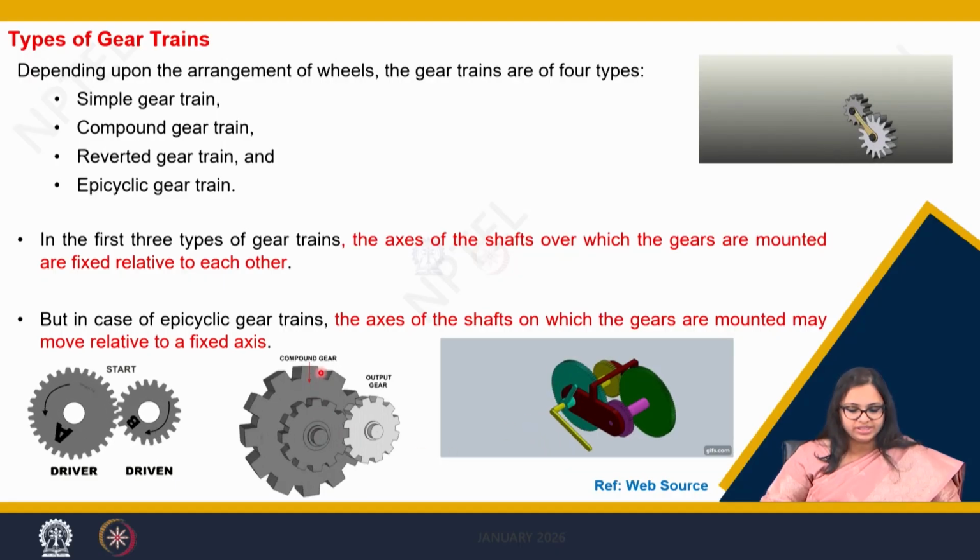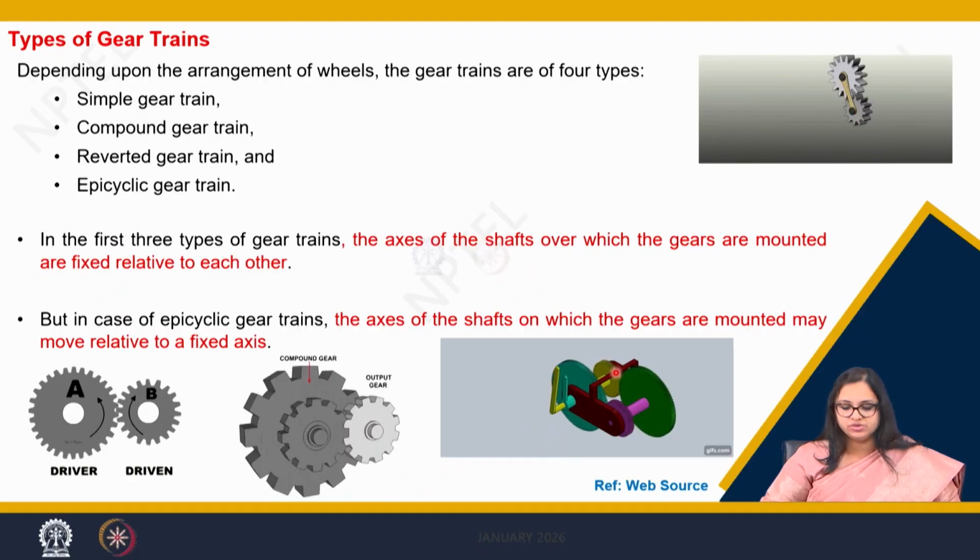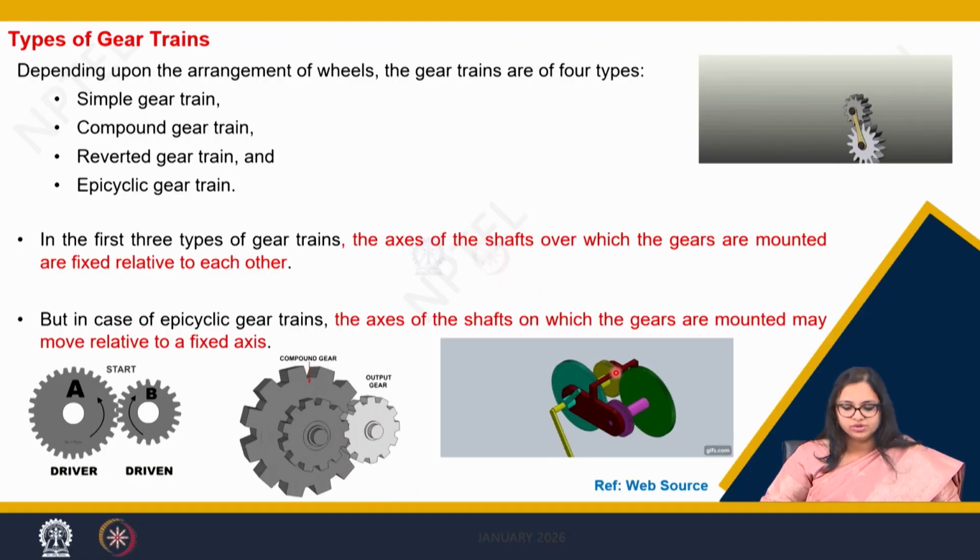Here you can see when there is a compound gear and there are two gears housed on a single shaft, the speed of this smaller gear is equal to the speed of this larger gear because they are housed on a single shaft which has a single velocity. However, here you can see the green one is rotating slowly and the yellow one is rotating at a higher speed. So that is how we know that these two gears are not housed on a single shaft but on coaxial shafts.